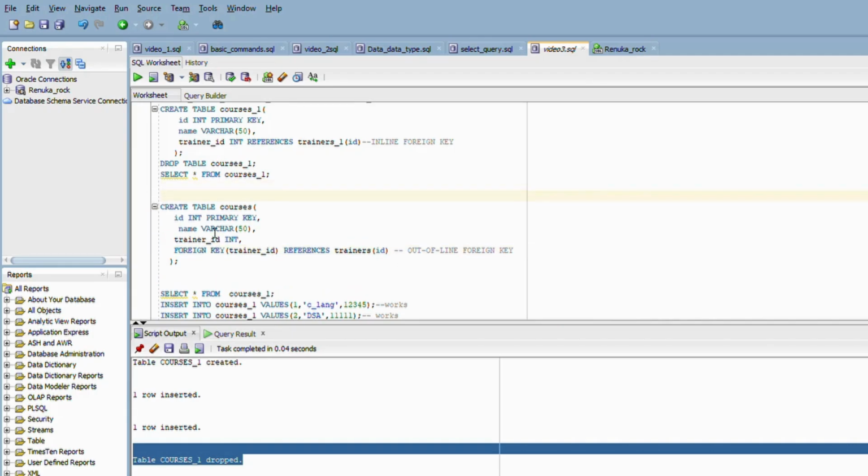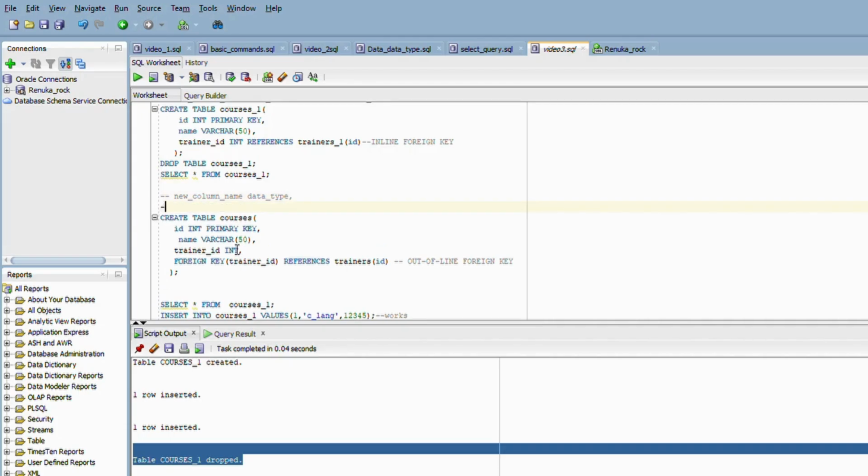Yeah, it might look a little bit confusing. Let me write the syntax here. First of all, you have to give the new column a name. In the courses table you are going to create a new column for writing the id, right? So that you can link those two tables, and give its data type.